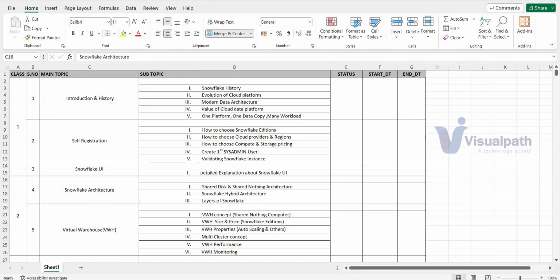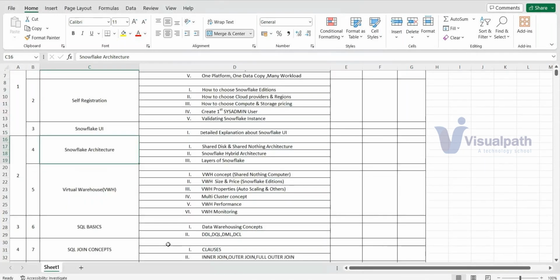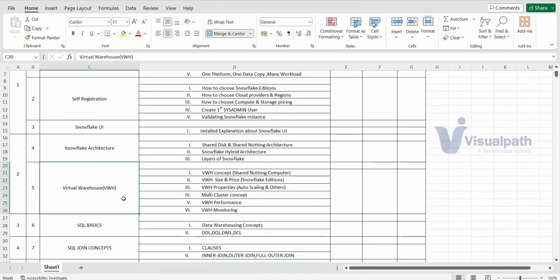Okay. Next, virtual warehouses. This is the concept of providing the compute resources. We have a class for virtual warehouses. Just creating virtual warehouses according to your requirement, whatever size of warehouse you want to create, yes, we can create.